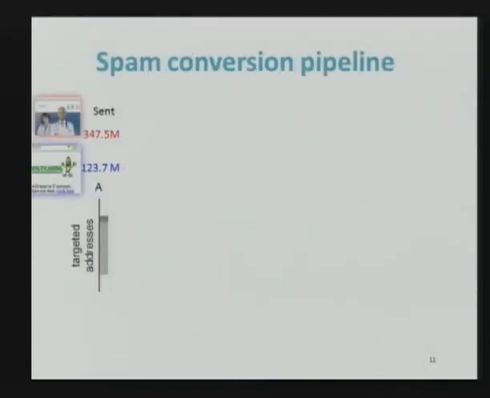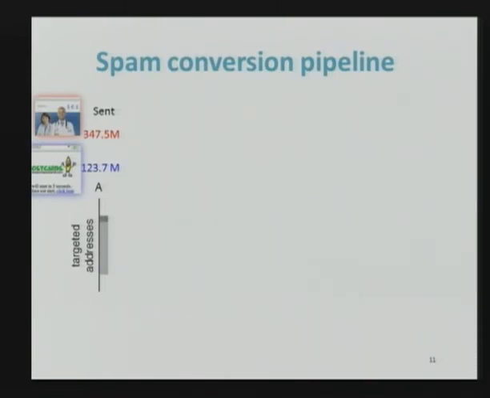So now that we have this capability of measuring the conversion, the number of people that are actually going to come to this website and try to buy something or try to run a program that'll tell them a funny joke, you can think of the entire process between targeting thousands or even millions of email addresses, going all the way from there to, well, if you're going to target a certain email address, it's got to be a valid email address, and then that email has to get through the spam filter. Then that email has to not only get through the spam filter, but it actually has to be interesting enough to the end user that they're like, oh, I do want to read this.